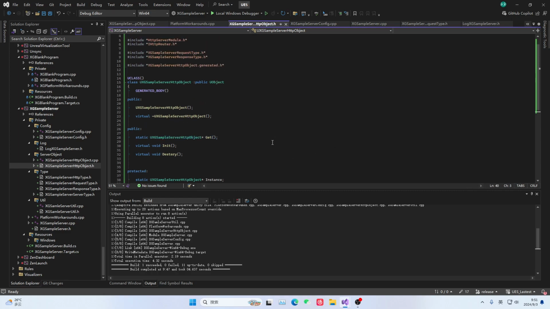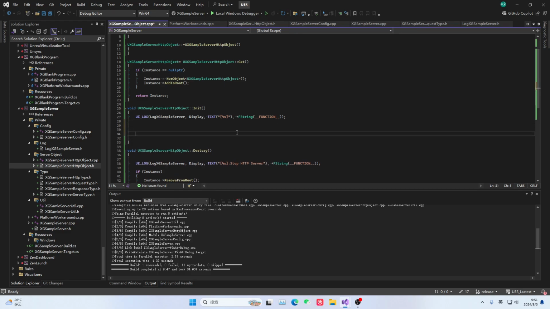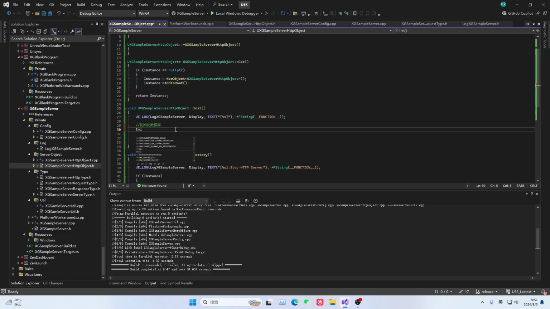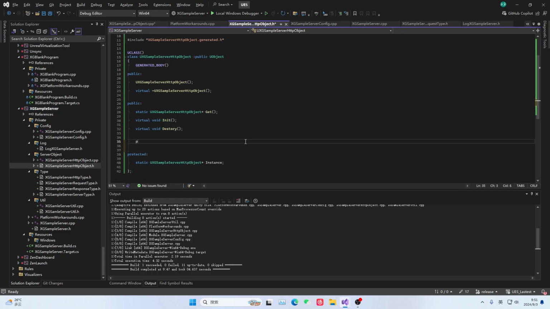Okay, next, let's go back to where we were. Here we actually have get and init. And we will mainly handle this init method first. Actually, here, the first step is to initialize the database. But obviously, we don't have this database right now. In this method, we'll just pretend we'll call it init data. We don't have this method yet. Let's just leave it here. You can implement this method yourself. That is where you want to get the data from. Obtain such a startup data.